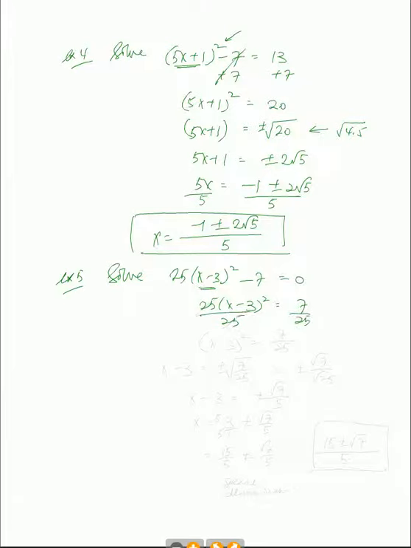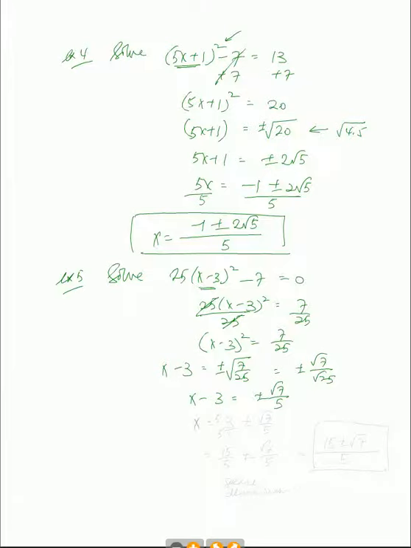And then I'm going to divide both sides by 25, leaving me with x minus 3 squared equals 7 over 25. Okay, so I want to keep it in the parentheses, but I'm going to get rid of the square. So when I get rid of the square, it's going to go over the other side as three things: square root, and then plus and minus. Okay, three things are going to appear. And what you have is plus or minus root 7 over root 25. So what I have in the next line is x minus 3 equals plus or minus root 7 over 5.